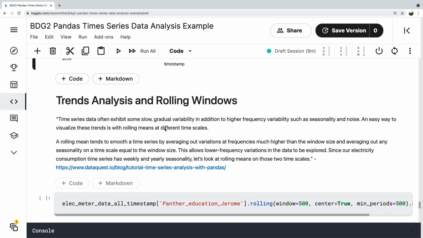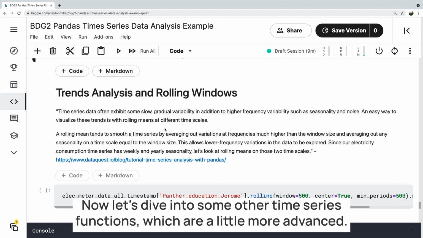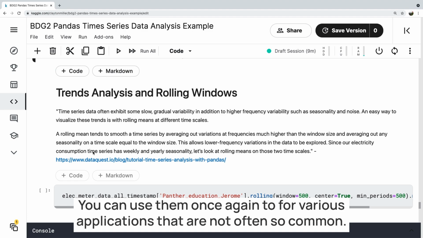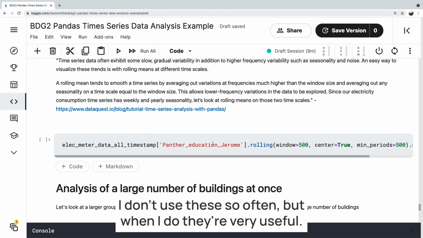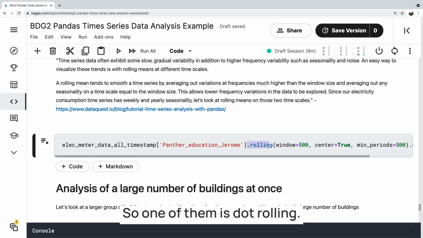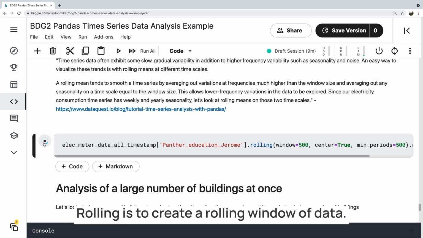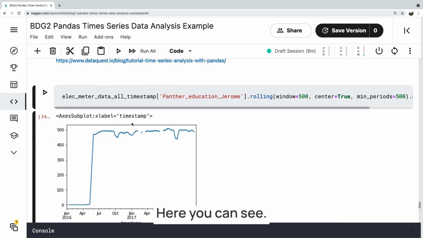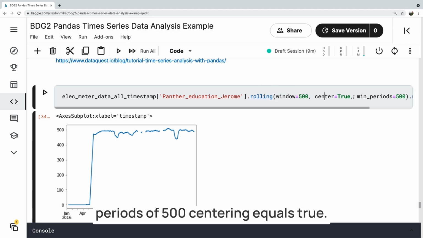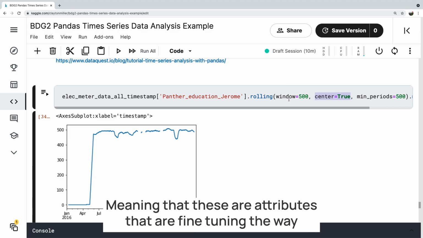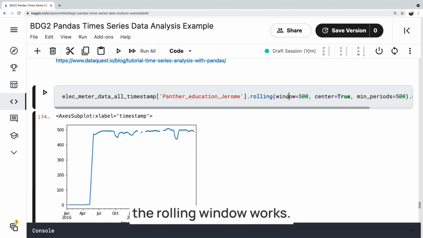Now let's dive into some other time series functions, which are a little more advanced. You can use them for various applications that are not often so common. I don't use these so often, but when I do, they're very useful. One of them is .rolling. Rolling is to create a rolling window of data. Here you can see a window of 500, minimum periods of 500, centering equals true, meaning that these are attributes that are fine-tuning the way the rolling window works.